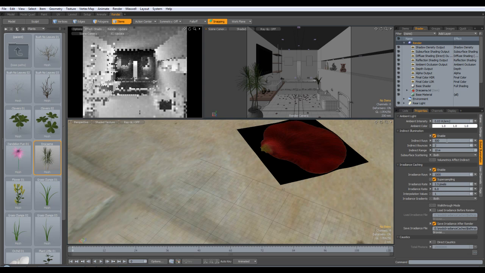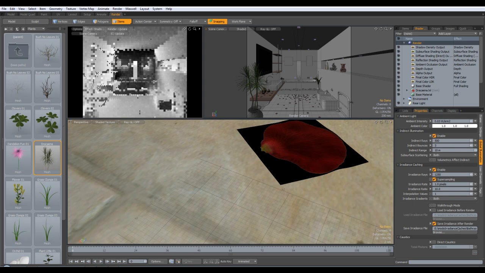Okay, in the global illumination, I'm going to leave it pretty much as we've been using it so far. I'm going to add just one more indirect bounce. So yet again, it's going to take another performance hit. And I'm just going to bring these rays up just a wee bit. The irradiance rate, I'm going to bring down to 1 pixel, and the ratio up to about 10.